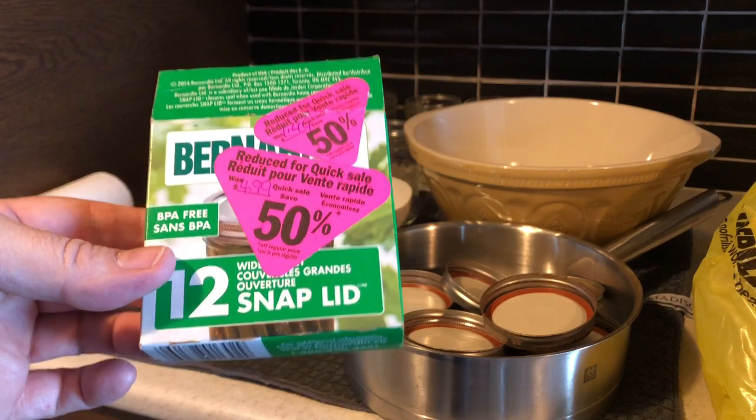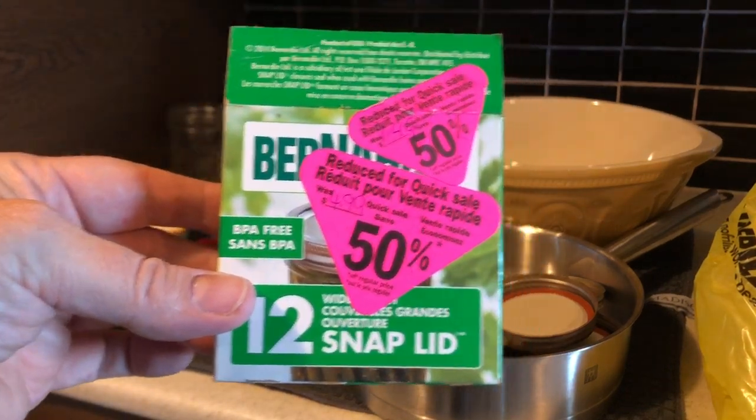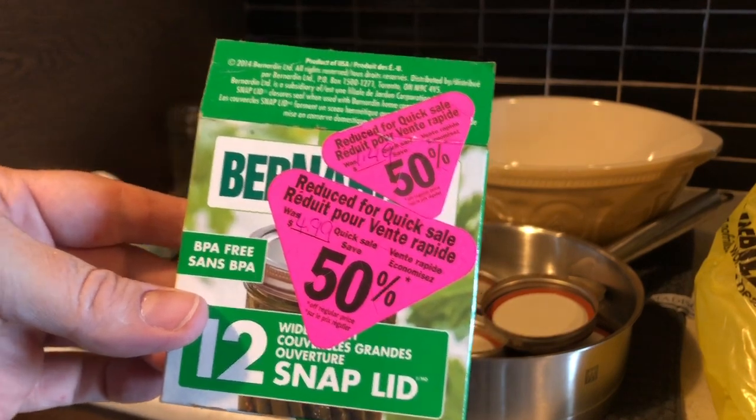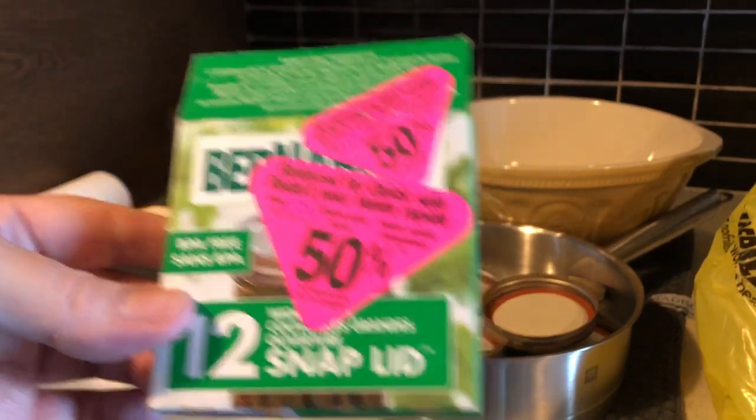I got these 50% off at a store that is local to my workplace. They put them on sale at 50% off every year, and I buy them every year. So that's usually where I buy my wide mouth lids.